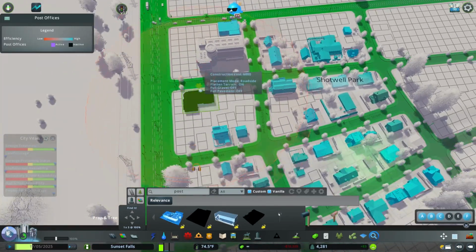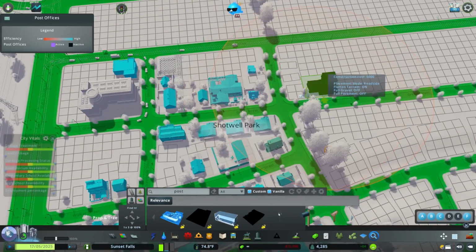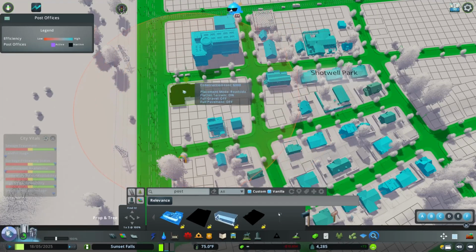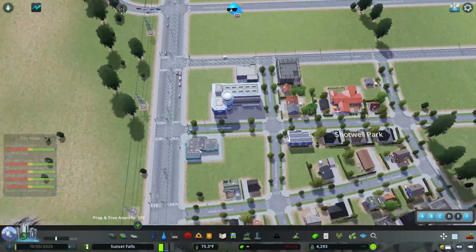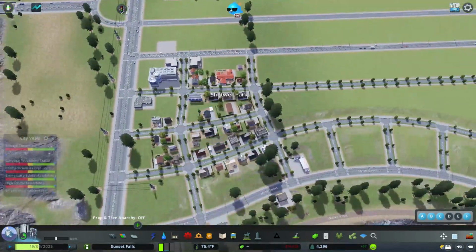I think get our post office in, find a nice, relatively 90-degree corner that we could put. I guess that's not too bad. We do right there. There we go. I know this is something where to get that corner fit nice like that, you have to just have the right kind of corner, right? Okay, perfect. So now we have our house right there.